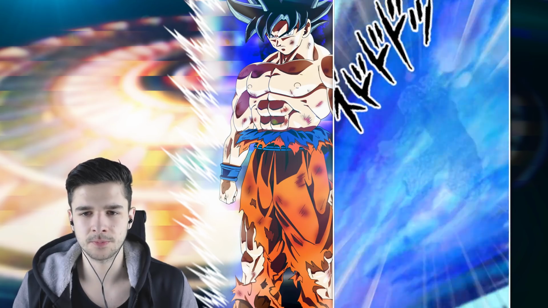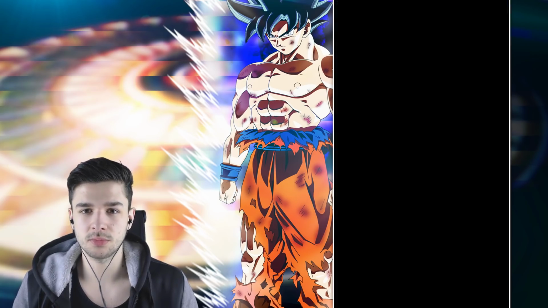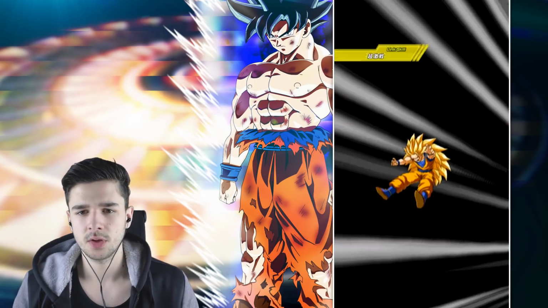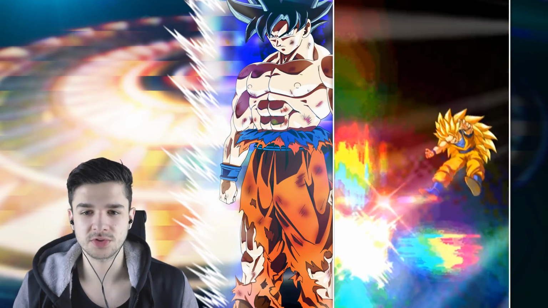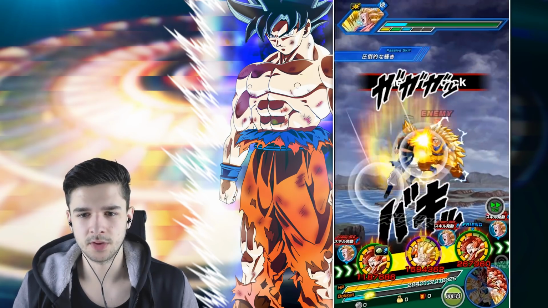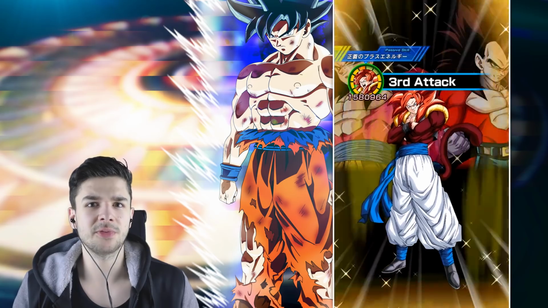How much is this going to do? Nowhere near as much as it was before. Well, to be fair, it still is. 1 million, which actually surprised me. And we have Gogeta, and before he dodges a super attack, 1.3 mil. So the debuffing definitely is making a difference here.